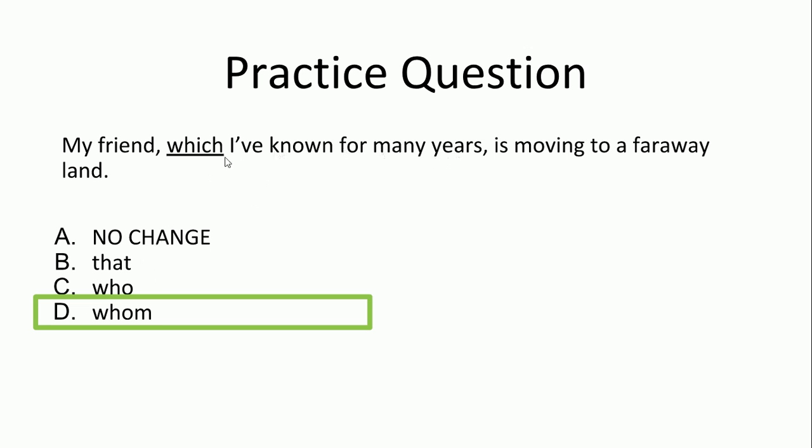You might think that it's the subject because it comes at the beginning, but actually it's the object. I is the subject, know is the verb, and the friend is what's known. It receives the action of knowing. So in this clause, even though it's written in this sort of backwards way, this word, whether it's who or whom, is the object. So we have to use whom. This is very, very tricky. This is like the upper bound of difficulty of the type of question the SAT would ask about relative pronouns.